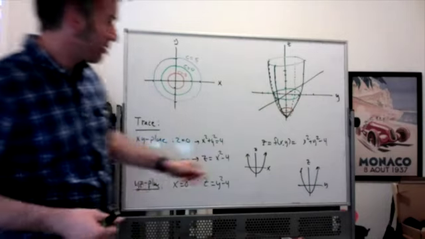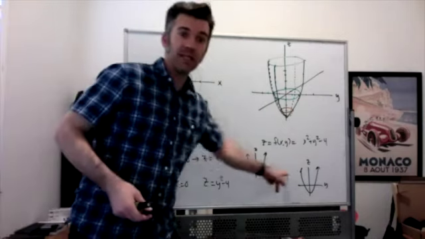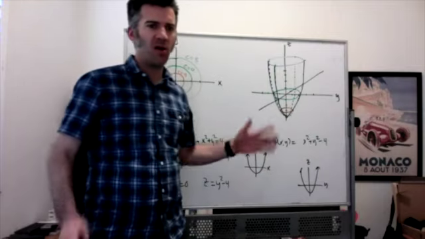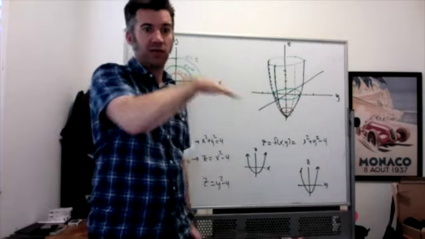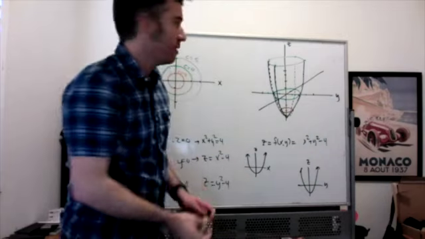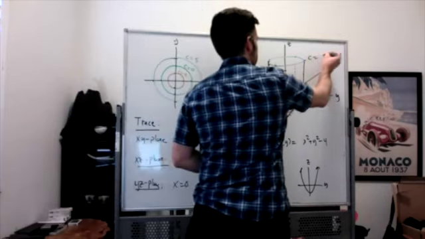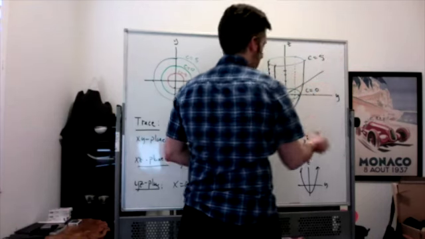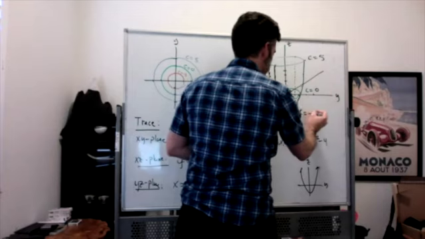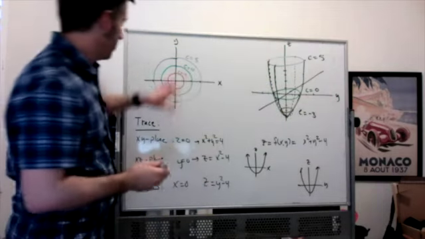But really, seeing what the traces in each of these planes look like helps me know it's going to be a parabola this way and a parabola that way. And then I know I get circles if I slice it as I go up. This is C equal to 5. Here's C equal to 0, or Z if you prefer. Here's C equal to -3. So those are my circles.